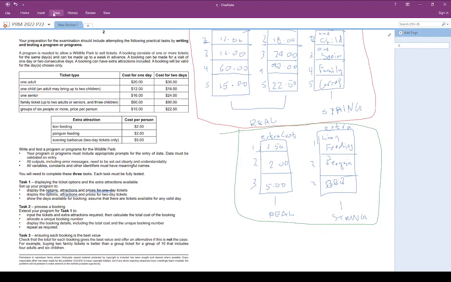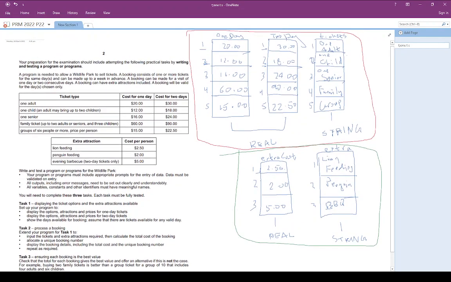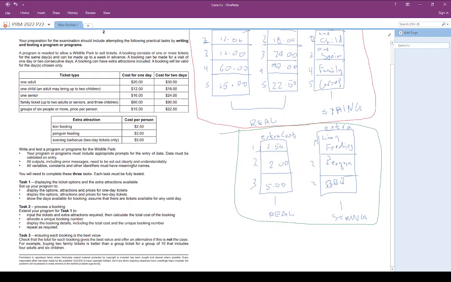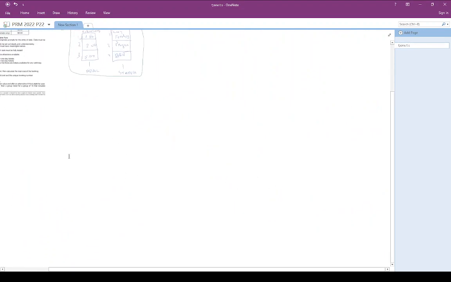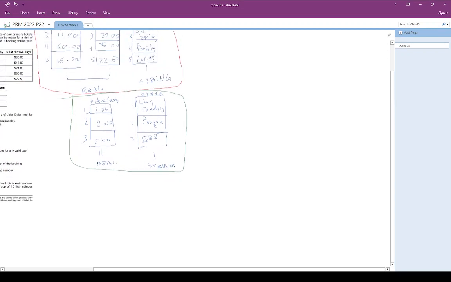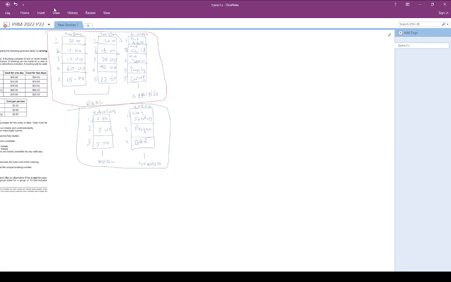So now what the task actually requires is that we have to display all the options for 1 day tickets, 2 day tickets, and we have to show the number of days available, right? So what we would essentially do is, let's say that this is our screen.